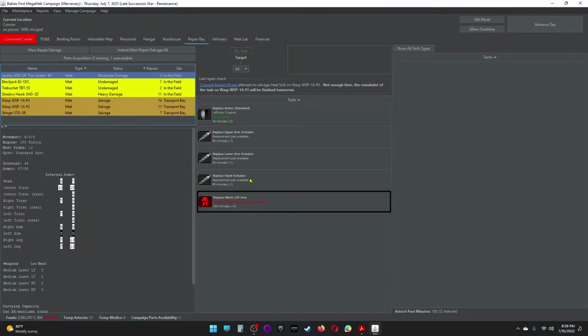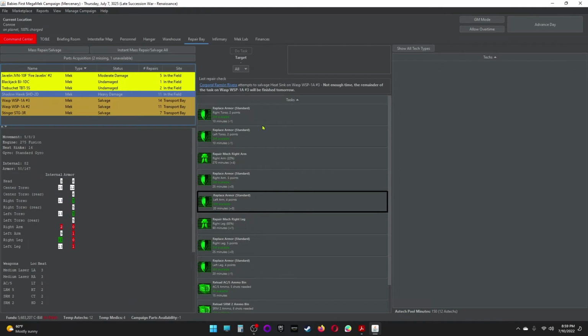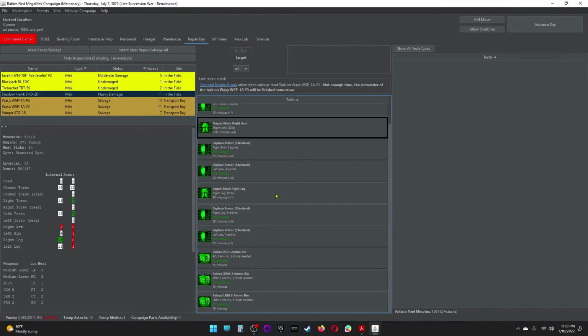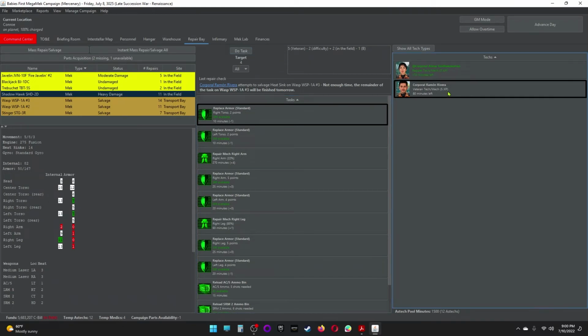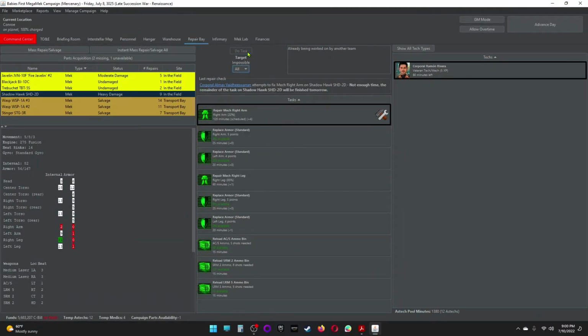I don't have the arm, right? That's it for this. This one we just haven't started with. We got plenty of armor. I think we're okay, actually. Yeah, I'm going to go advance a day. Let's work on the Shadowhawk first. This is supposed to be hers. So let's go do task. Do task. Do task.